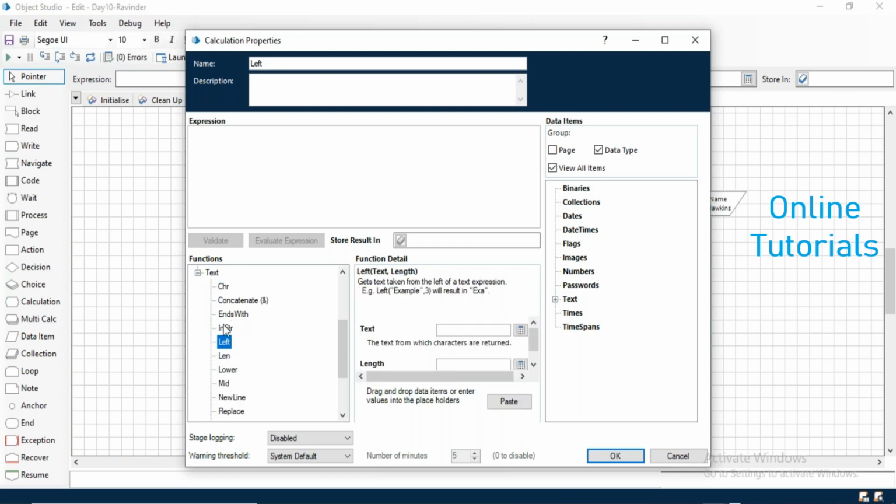So what exactly is the left function going to ask? It is going to ask you two things. One is your text, that is your string, and how many characters you want to fetch. Here in place of text, I will pass the employee name, that this is my string or text, and I want to fetch 4 characters. Suppose this is the left output.